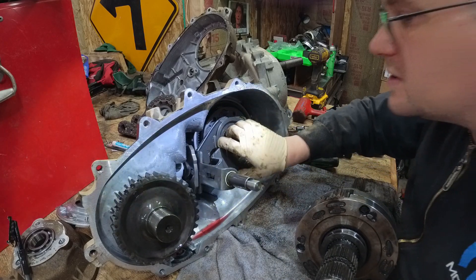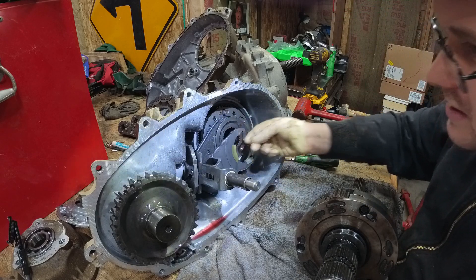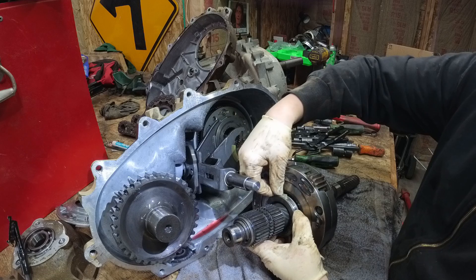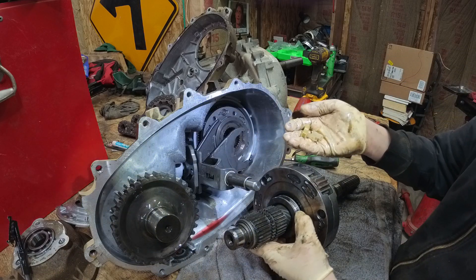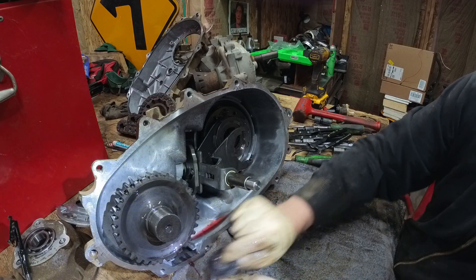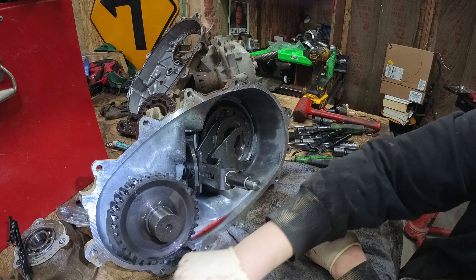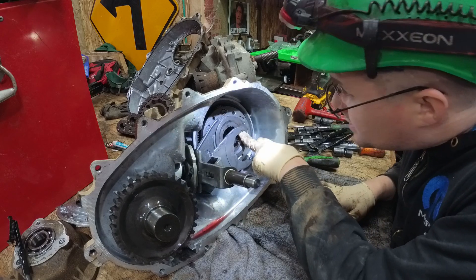We have our shift forks and these little plastic things. Typically these things wear out and make it to where the fork won't slide in and out — they ride inside here like so. Typically these will wear out and fall inside in pieces. We got quite a bit of metal on there. That's what the concern is, or was. Lots of metal. Looks like we got some rust in here too.